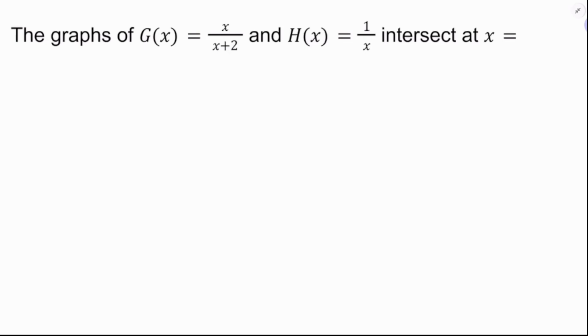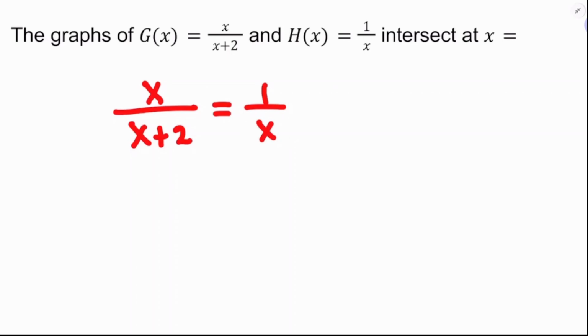If we're going to find where two graphs intersect, we're going to set their formulas equal to each other and solve for x, right? So we're going to say x over x plus 2. I found the intersections of graphs in this class already, so maybe not with graphs of functions that involve fractions. So we've got this, and it is still valid to cross multiply if you've got fraction equals fraction. Nothing wrong with that. So x times x would be an x squared, and then x plus 2 multiplied by 1, well, that'd just be x plus 2.